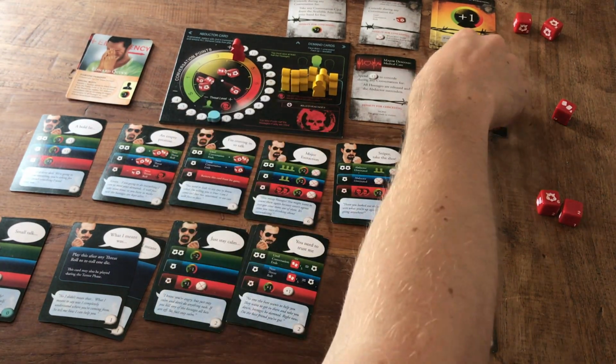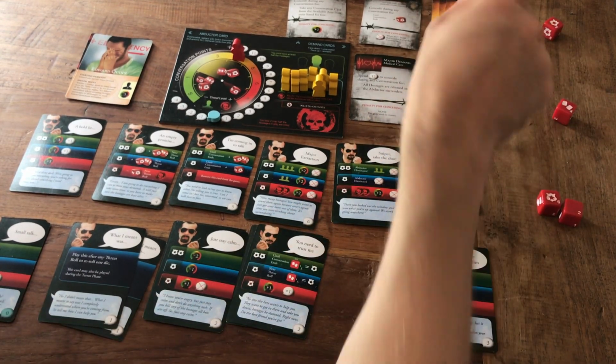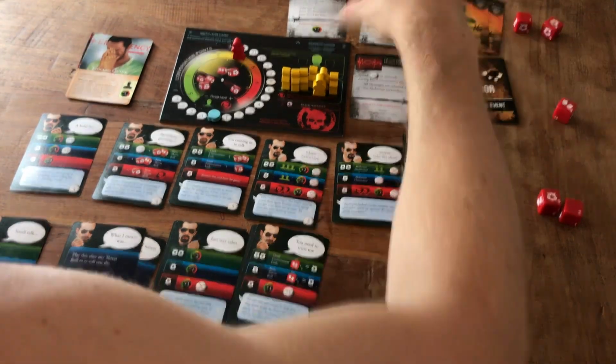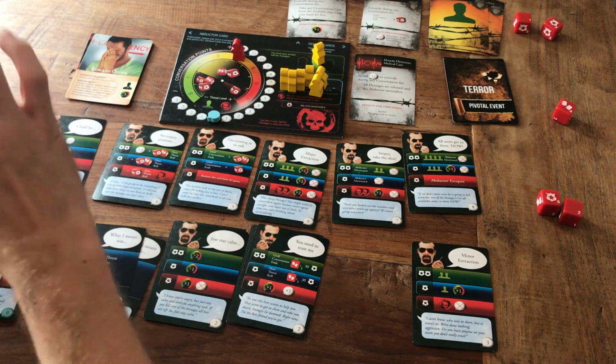But let's see. Oh, draw and resolve the next terror card. So we have actually just cycled right through the deck. Oh, well, he's given us a hostage, so that's nice. Fantastic. Very nice of you. That's the only good thing that's happened over the last 3 rounds. Honestly, I think, look, bear with me here. I think we're going to... This is our turn, isn't it?